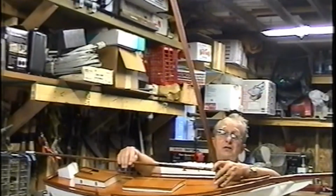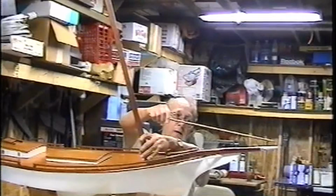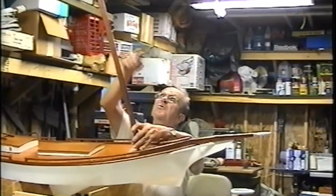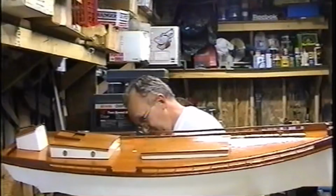And then, of course, part of the mainsail is a jib. And the jib will wind up being like this. It'll be that size. It goes up here. Pretty good size. I look forward to trying them. It'll be interesting to see what happens. No matter what happens, I'm sure we'll enjoy them.